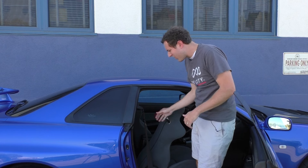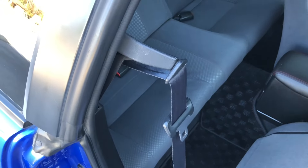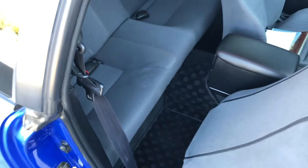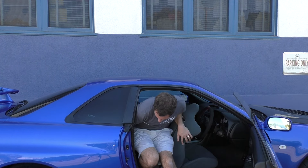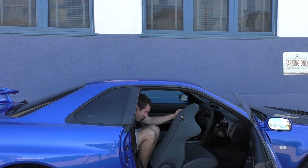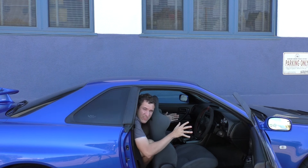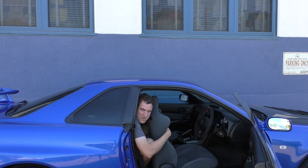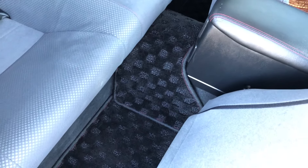This car has back seats — you fold the seats forward, fold the seat belt out of the way, and can climb in. Getting back there is a bit of a squeeze, and of course the driver now has no place to sit. There's nothing truly interesting in the back seat — this car really wasn't designed for people to enjoy themselves back here. The only notable thing is another floor mat with that ridiculous 90s pattern going all the way across the entire floor of the back seats.